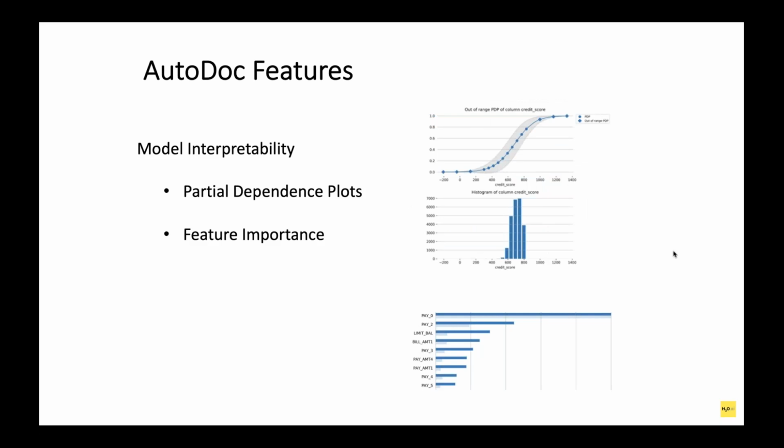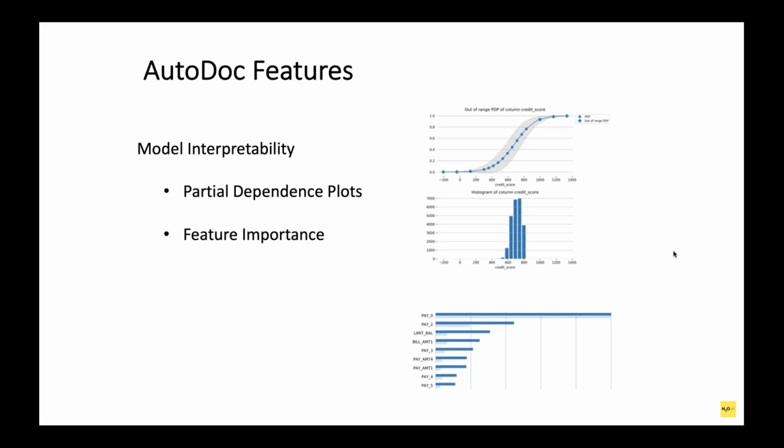And then the last section is the model interpretability section. In the report, you'll have two ways of analyzing how your model works, and that's going to be through feature importance. The nice thing about the feature importance is we actually use the built-in feature importance. So it'll be specific to the model that you've rendered the Autodoc on. And if that model supports Shapley values, we will provide Shapley value importance as well.